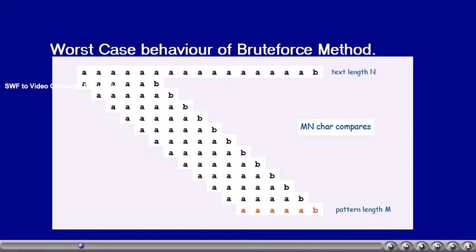The worst case behavior of this algorithm occurs when the two strings are as shown in the figure. That is, the first string, that is the string x, in which we want to search for a string, is of the form all b's followed by b, whereas the second string is of the form shown in the slide. Then only this algorithm will have worst case behavior, whose order will be proportional to mn, where m is the length of the string to be searched and n is the length of the string in which searching has to be done.